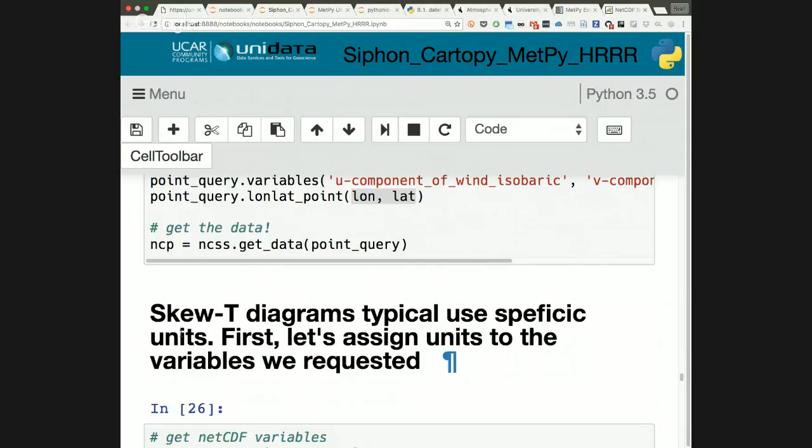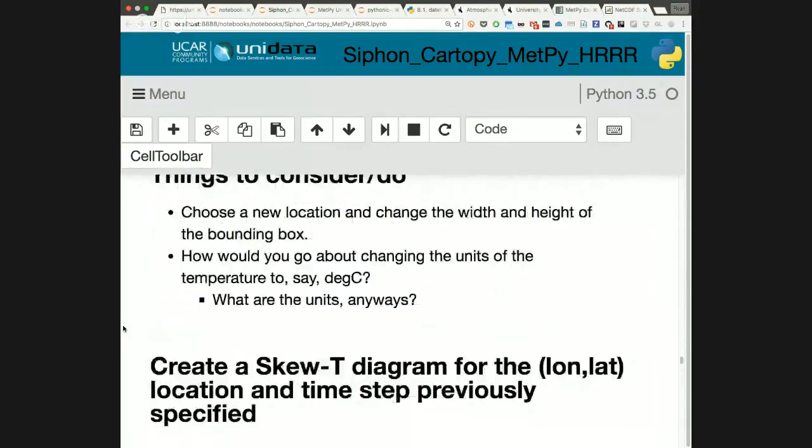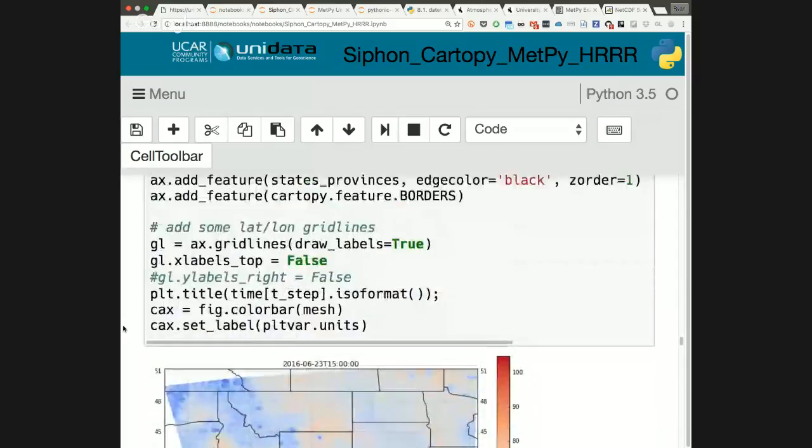And then you can further go down and say, rather than just over the lat lon bounding box, give me the data that you've got for the grid point closest to this lat lon. And you can do all those requests and queries using Python.